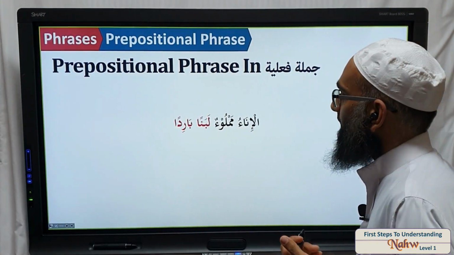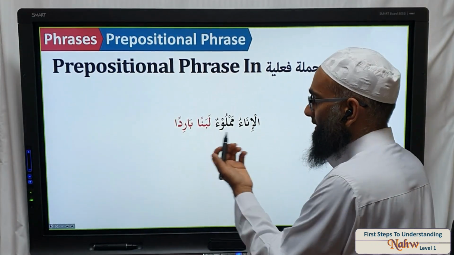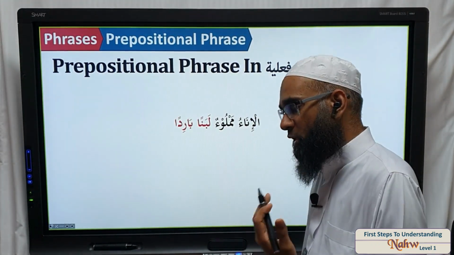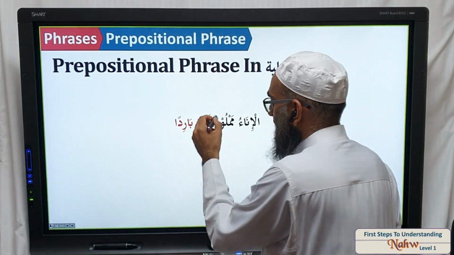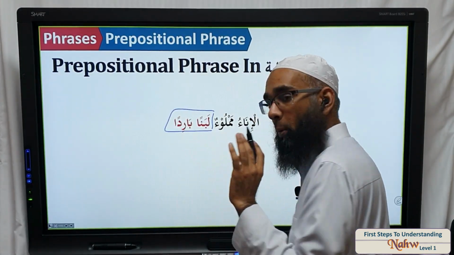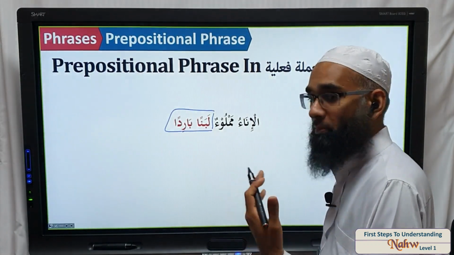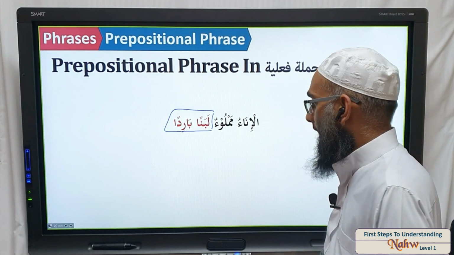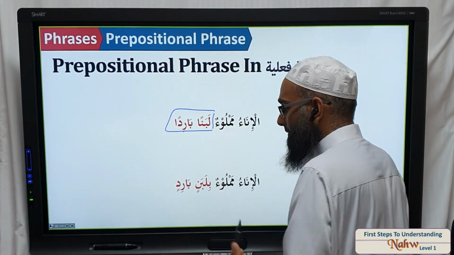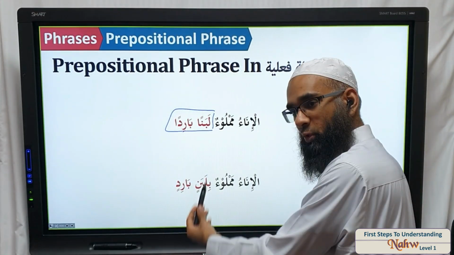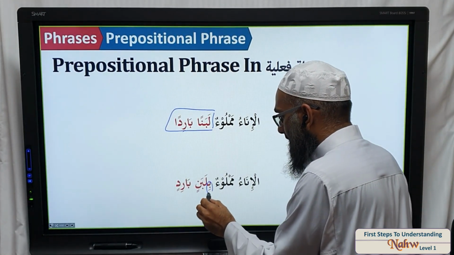So let's look at this one here. Al-ina'u mamlu'un labanan baridan. So the container is filled. There's a slight ambiguity regarding what is filled with. So then we can put here, this becomes a tamyiz, a normal tamyiz. It is filled with cold milk. Yes? But if you were to say, al-ina'u mamlu'un bilabanin barid, it is the same job. It is telling us what it's filled with. But the only difference is now it has a harfun jar.